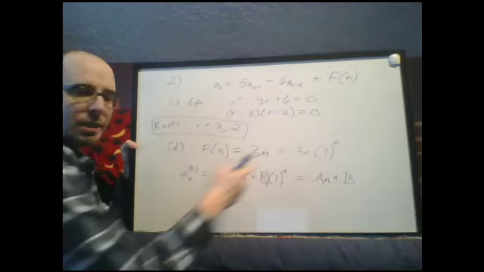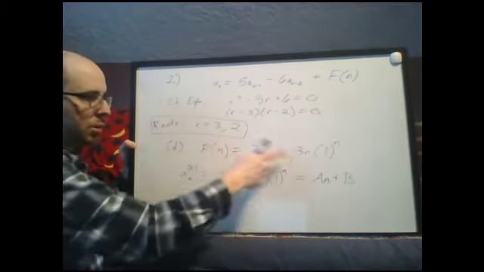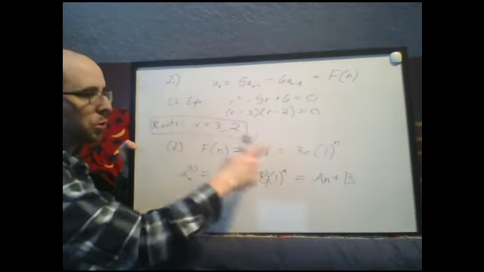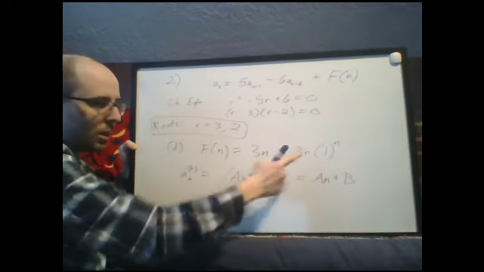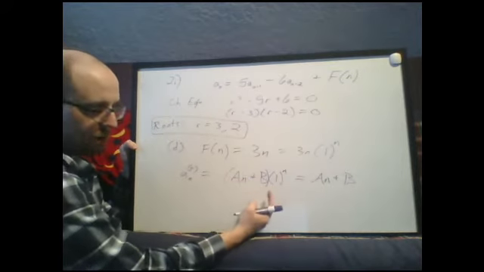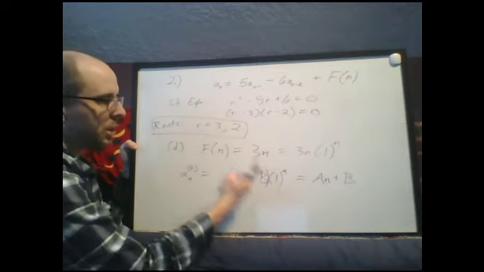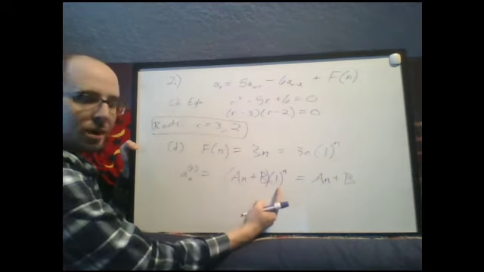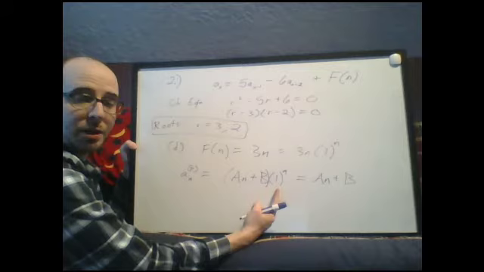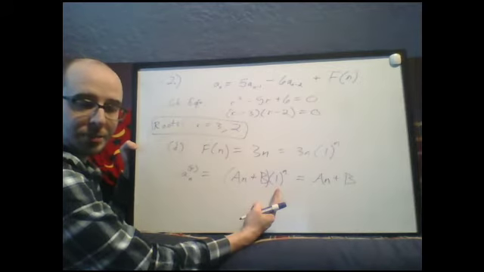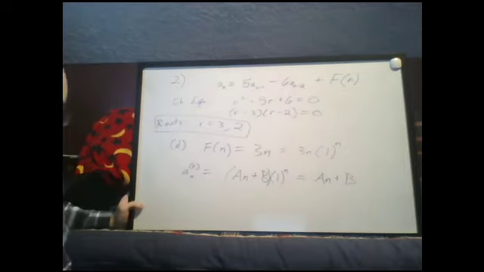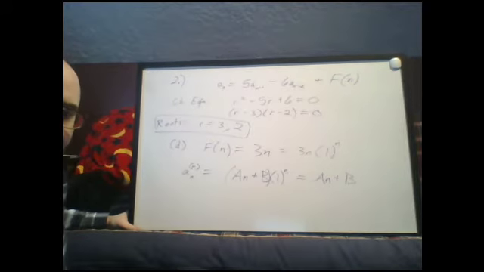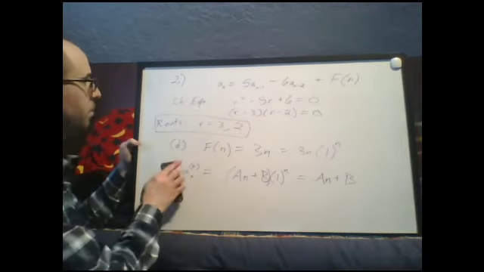The easy mistake here would be seeing the 3 and thinking that corresponds to the root. But this 3 is not an exponential base. It's just a coefficient. The thing we're comparing to these roots is the exponential base of the exponential part of our function. All right. So that's it for problem 2.